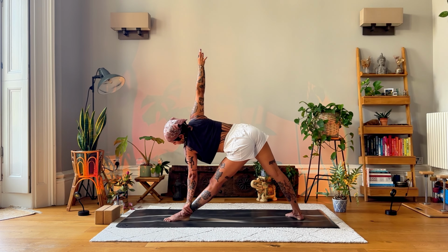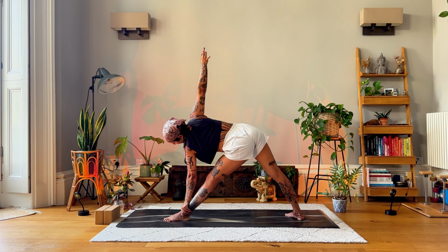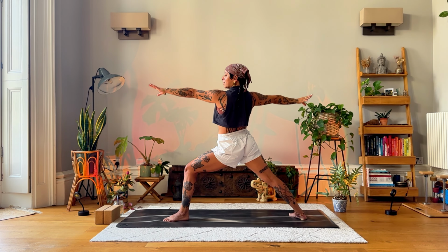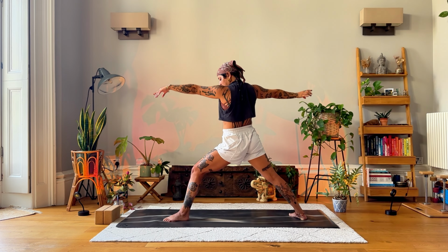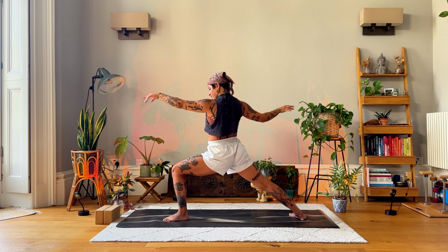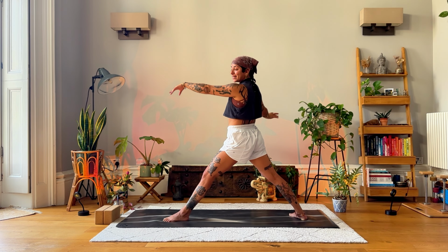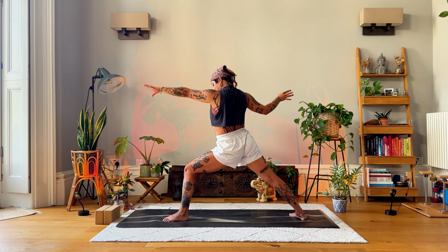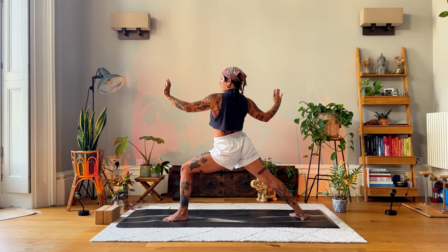And then looking down towards your front foot, your left foot, bend into the knee, bring the shoulders above the hips, back to our warrior two. And again, we're gonna bend in and out off that front leg. Finding a bit of maneuverability for the knee and the hip. And then settling down there for a moment.